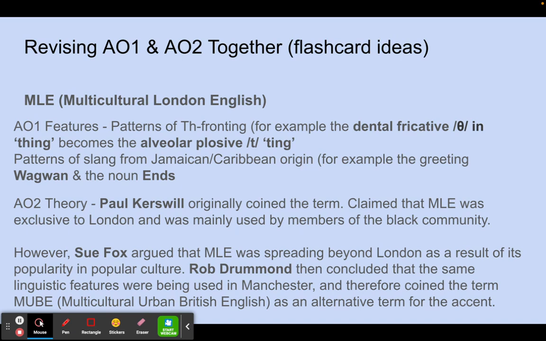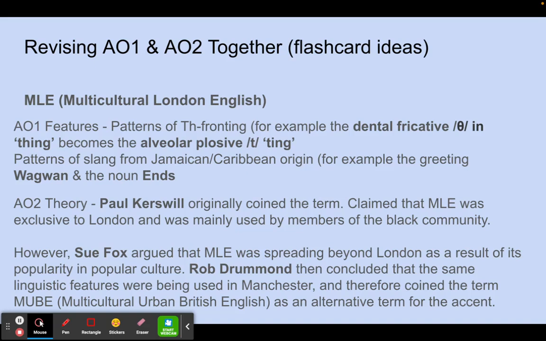If you are looking at these examples and you're looking at that symbol and thinking, I'm not sure how I'm going to memorize that, I find phonology quite difficult, remember that for both of your exam papers, you will be given an International Phonetic Alphabet chart. So you can refer to that if you struggle with committing these things to memory. But certainly talking about TH fronting with MLE is a really good thing to discuss.